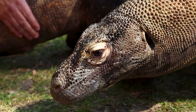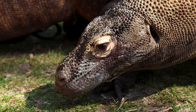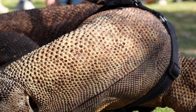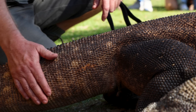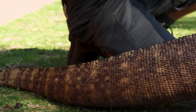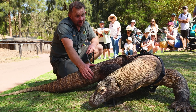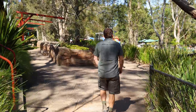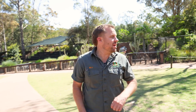He came to the park on a plane with his sister all the way from America, and we started harness training within about four or five months. He used to sit on your shoulder at the lunch table when he was literally this big. He's an absolute champion - probably the best Komodo in captivity anywhere in Australia. And Kraken isn't the only venomous animal here at the reptile park - we've also got funnel-web spiders.